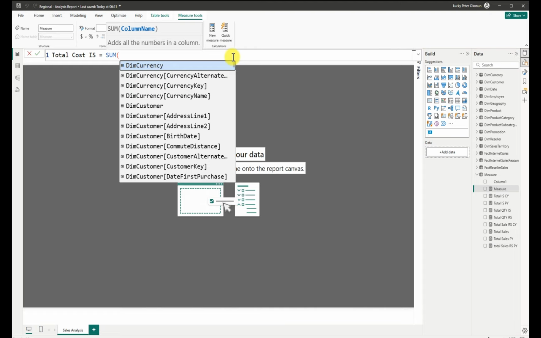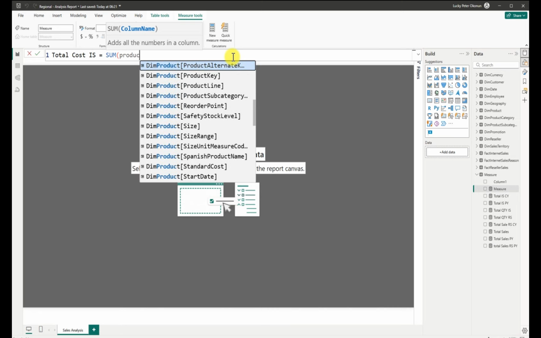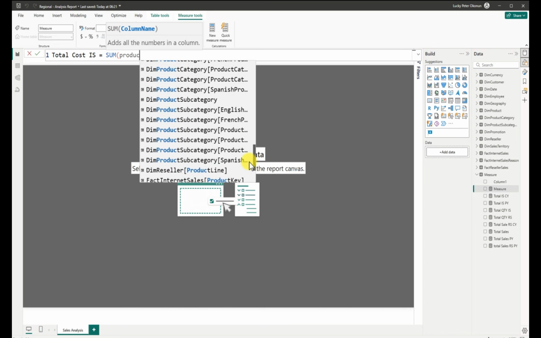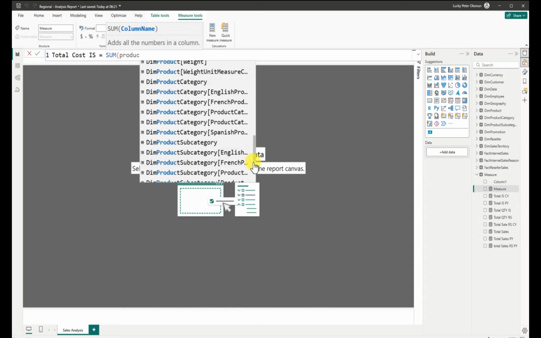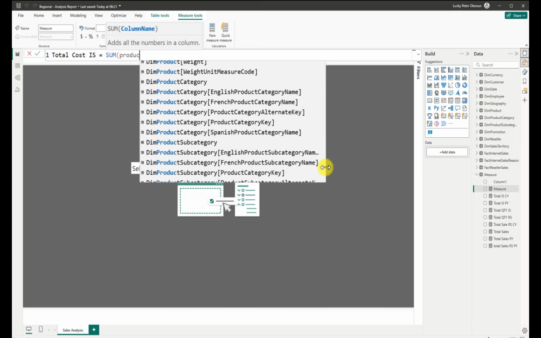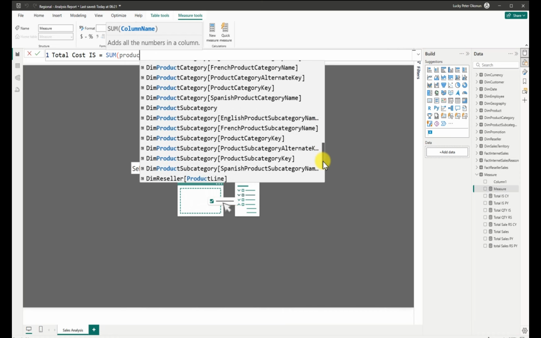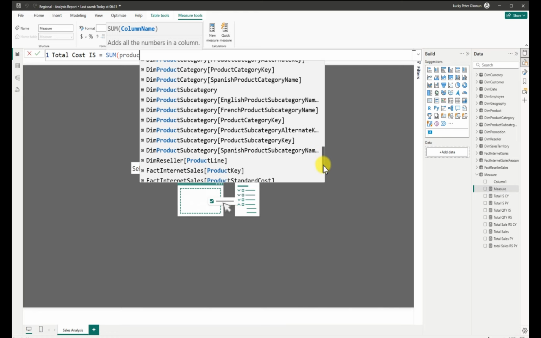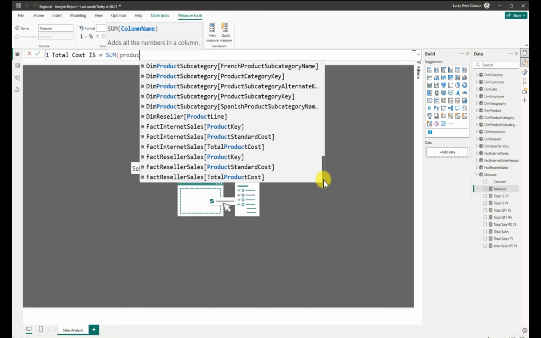So we have the sum of sales amount, product standard cost. So we are going to have product. Let's see, product standard cost. This is the product. So seeing this now, we have to move this out a bit. Let's expand this and look for product standard cost. We are using fact internet sales, don't forget fact internet sales.